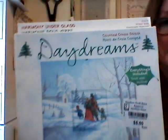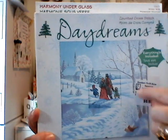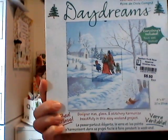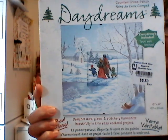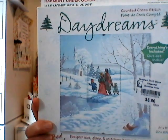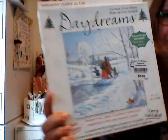Winter Walk. And so these are the ones with the printed mats, I guess what I meant to say. So you just stitch this part. It comes with a printed mat. And then it comes with the glass and the mounting things. And it's too bad that they discontinued these because they had some really beautiful ones. And I don't think I did too much stitching then, so.